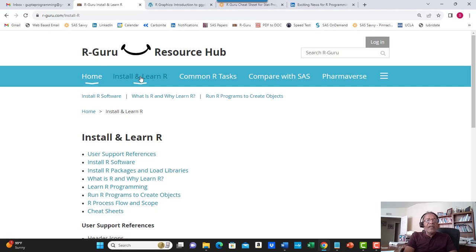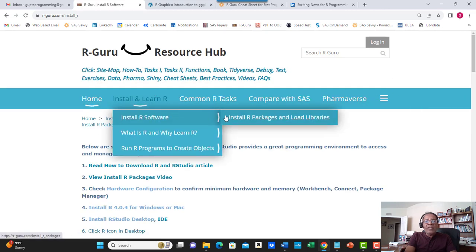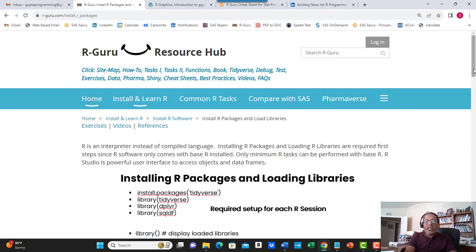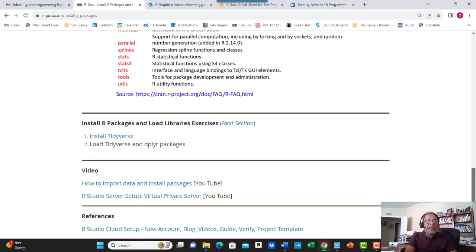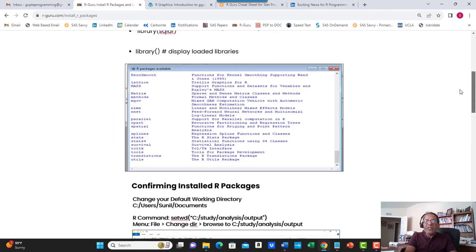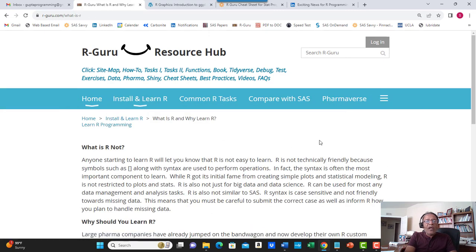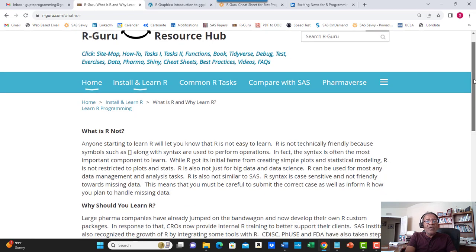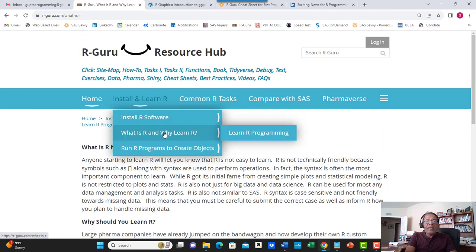As we move on to the next level, if you want some information about installing R, this is also readily available, with step-by-step instructions. In addition, the most common packages are there, and how to get those installed, with diagrams. You have the videos and then references for more detailed information. With this navigation, you can also understand and learn why people are getting into R and what R is not. I think it's important to learn and understand these types of things.